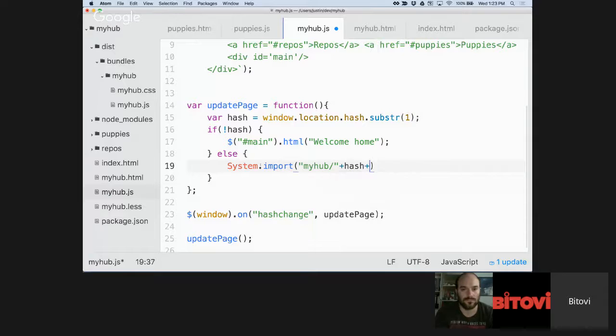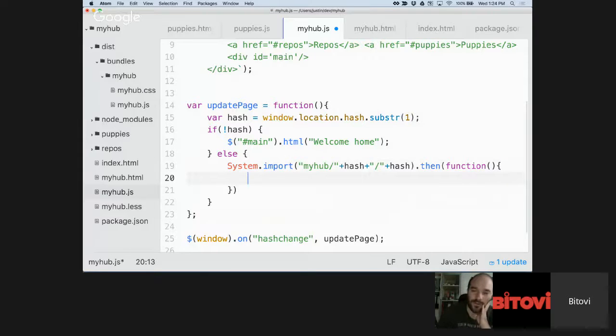So I'm going to say hash plus hash. So this will be myhub/puppy/puppies. Should we call system.import, or should we call steel.import, or maybe better, import the Steel loader and use loader.import?